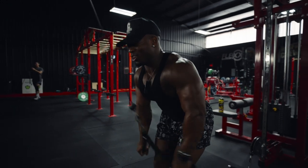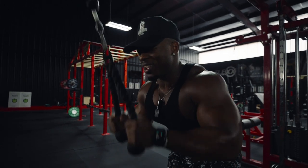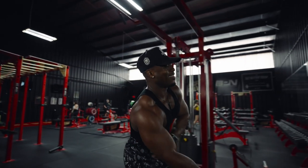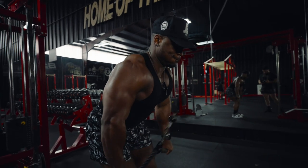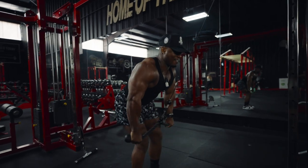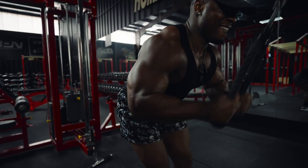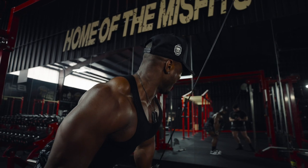So I'm getting close to failure now. As you can see, I'm starting to swing to get more motion out of there, which I shouldn't be doing. So that would be categorized as failure, but I can still squeak out some more reps. Woo! Look at my wrist.